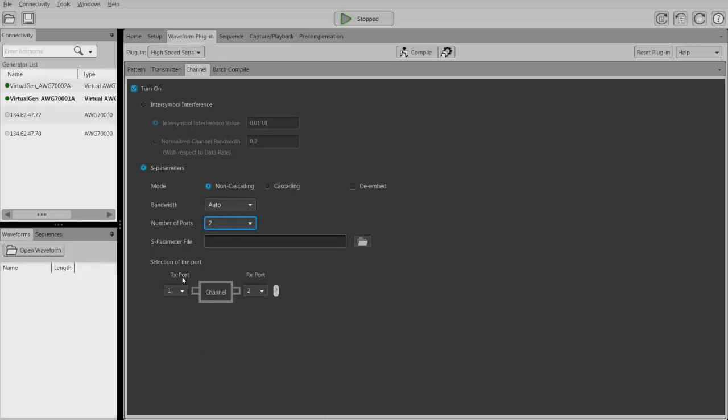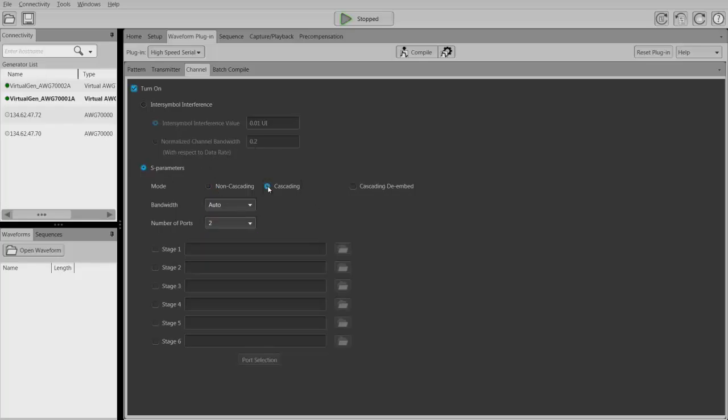So here we can provide an S parameter file that's an S2P, and we also have the capability of cascading S parameter files. So if you have more than one component in your cabling network, you can put in all the S parameters of the components that are being used, so that you can create the waveform to enable you to correct for all of these losses. So this is a very handy feature when you have more than one S parameter. And again, you have the capability of specifying each of these, which have to be of the same type.